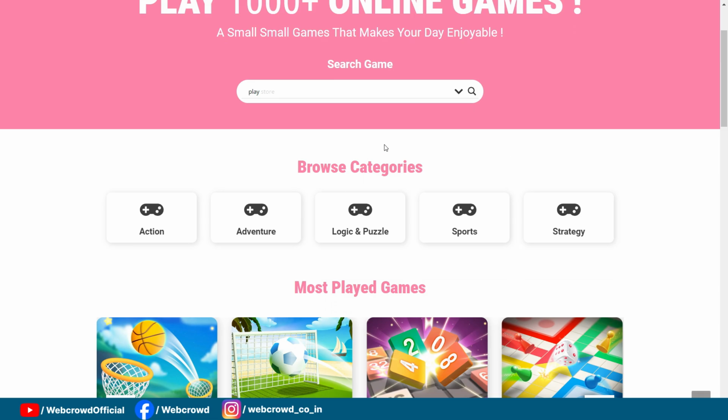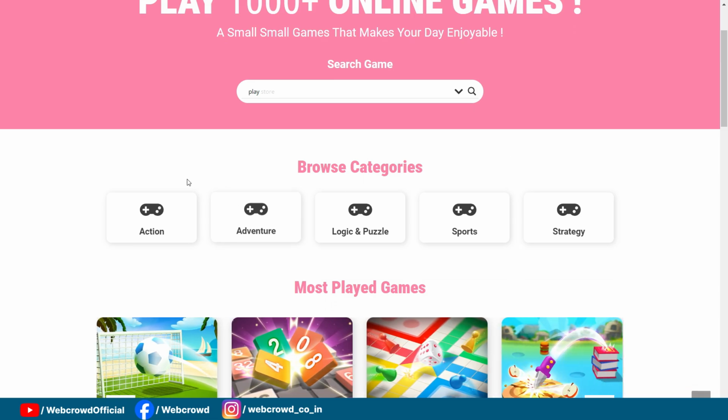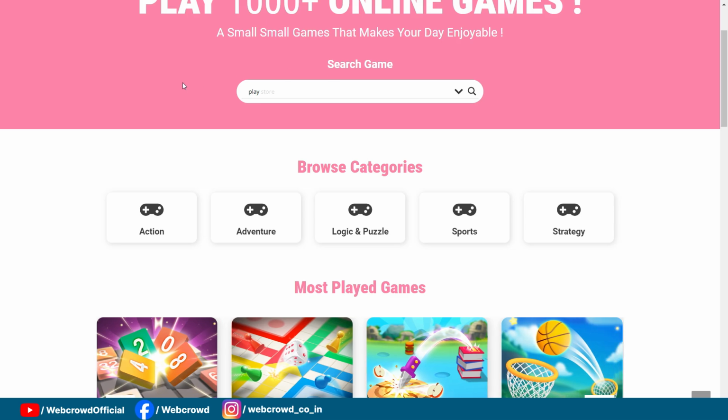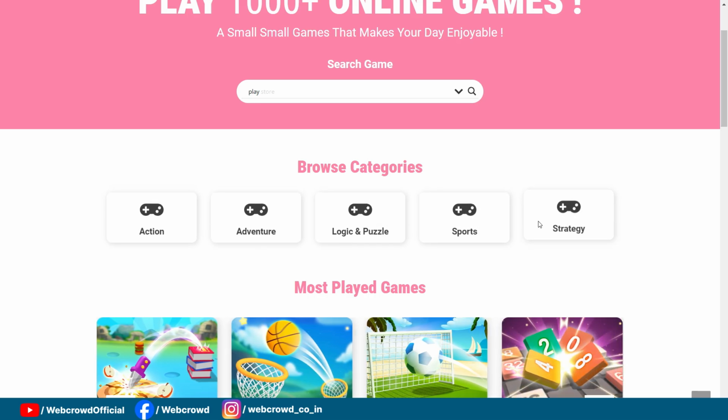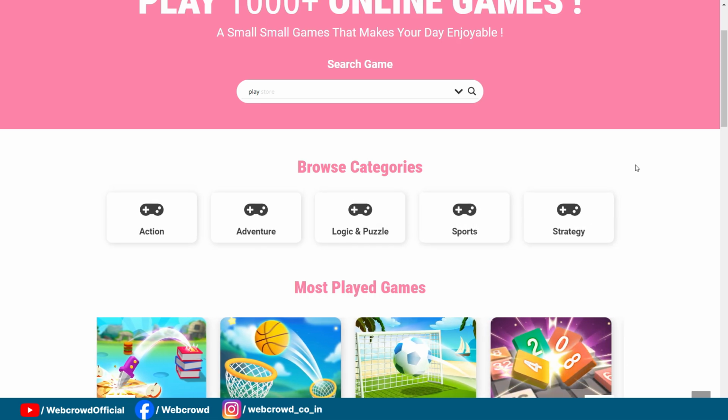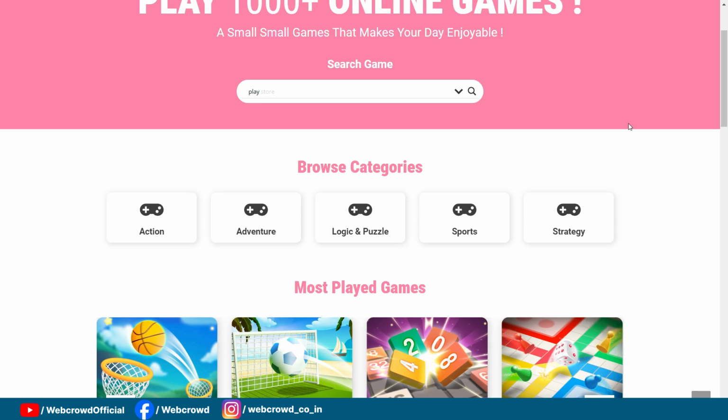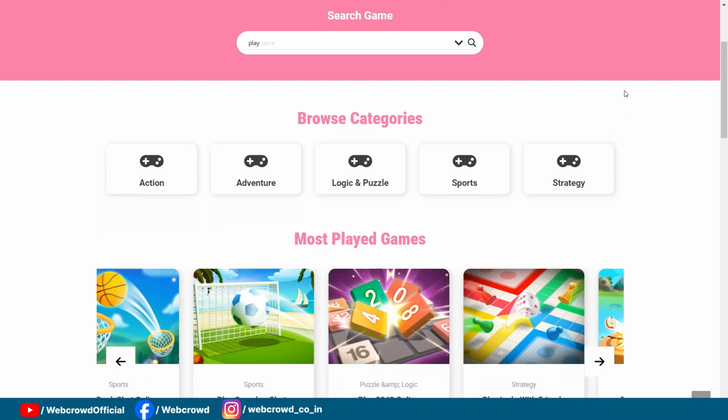Now below it you will see some categories. I just created 4 to 5 categories in this website, and I have added a hover effect. If you move your cursor on these buttons, you will see they move in the Y direction, and this is completely achieved by using Elementor.